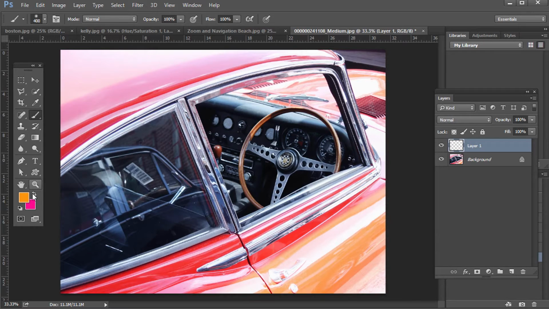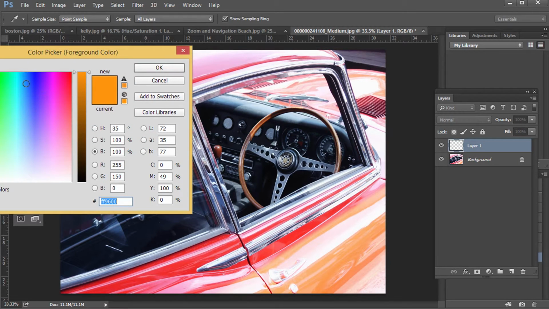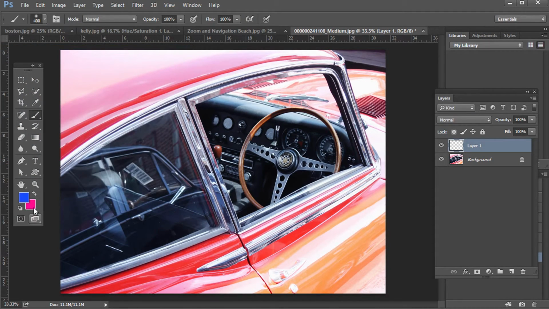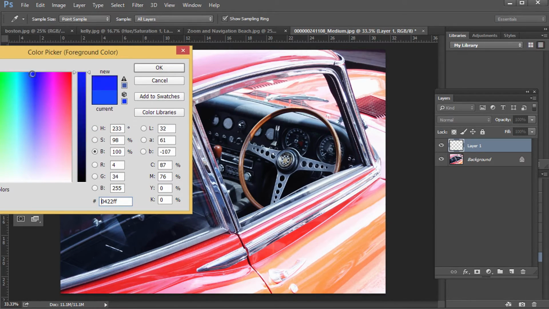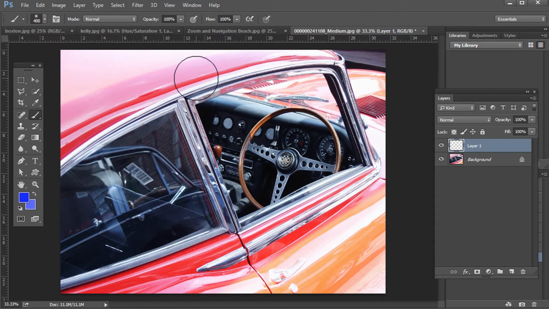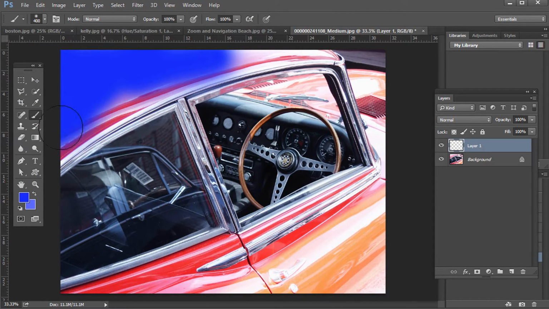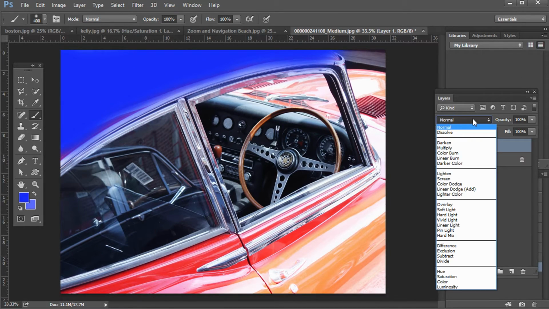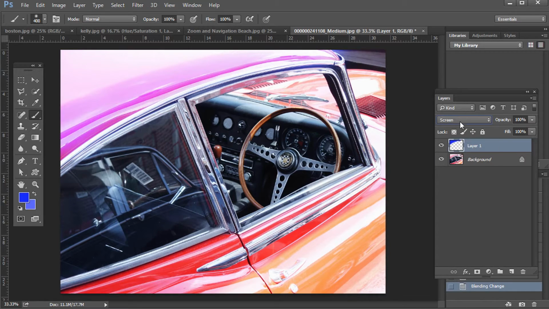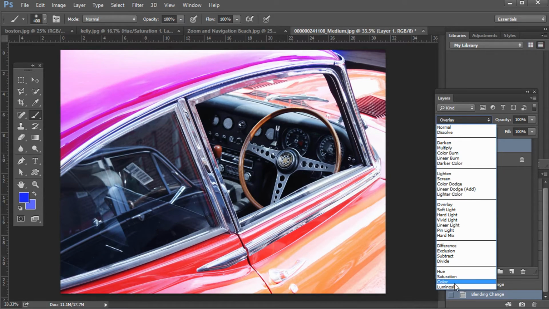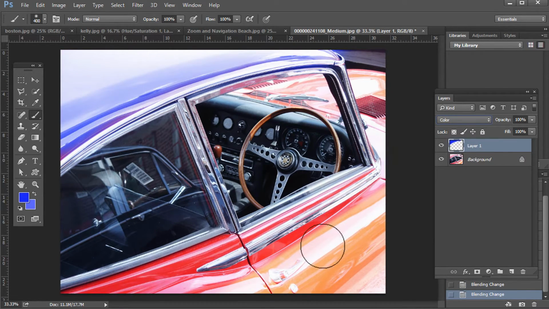So for example, if I do a new layer and let's just choose kind of a bluish color, well, the background doesn't matter, but for the foreground, let's just say bluish. And if I click and drag over there, obviously that's just covering it up, right? Just covering it up. And then I change the blending mode of this top new layer that just has that brush on it to something else like multiply or screen or overlay or color. And it's going to change, and I can keep coloring on here, right?